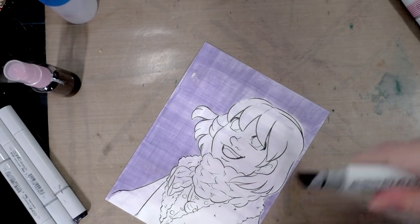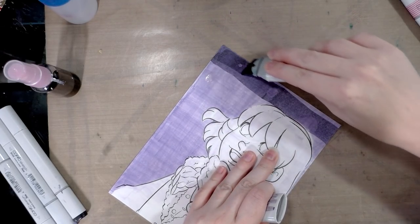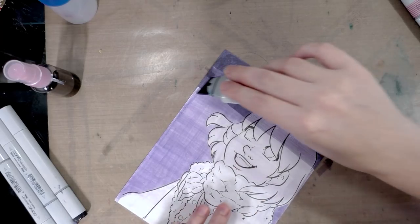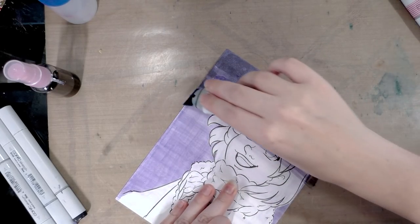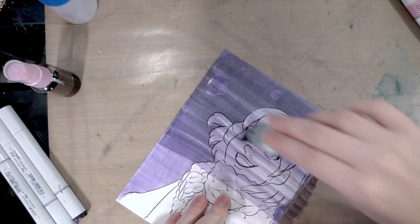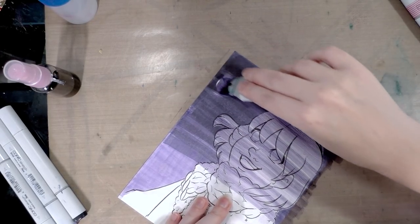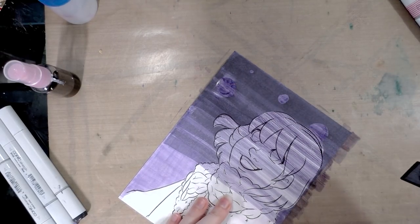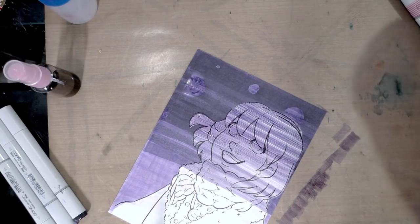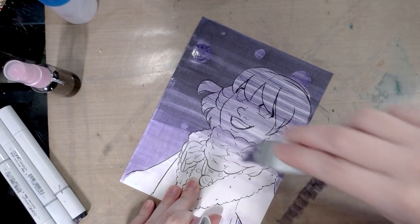So, next I'm going to use eggplant. And we gotta go slow over that masking fluid because it's like a little speed bump. And I'm actually not intending on covering the whole thing. This is about where I'm gonna stop. And I'm gonna do some much more saturated at the top, like so. And then we're going to do a little bit of the blend out with our prior color.